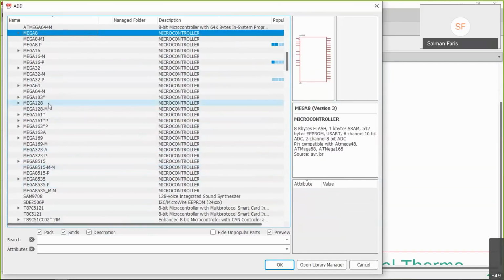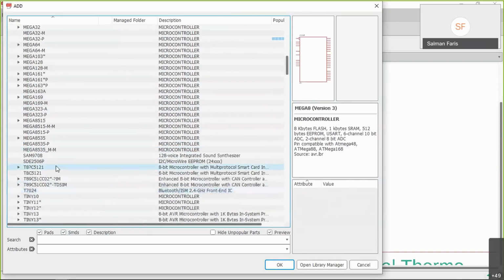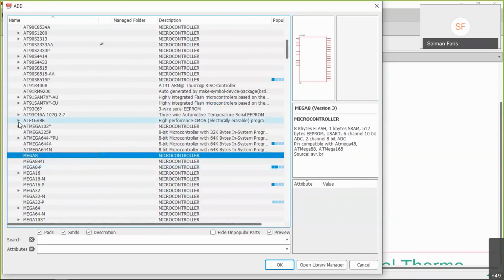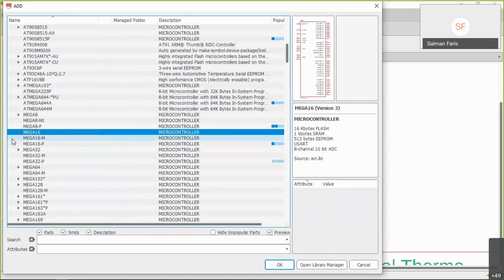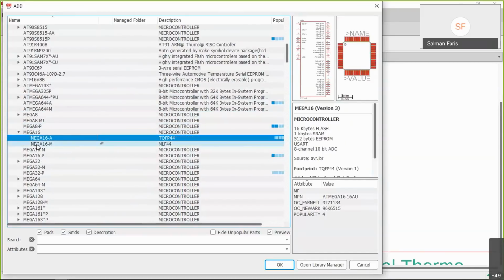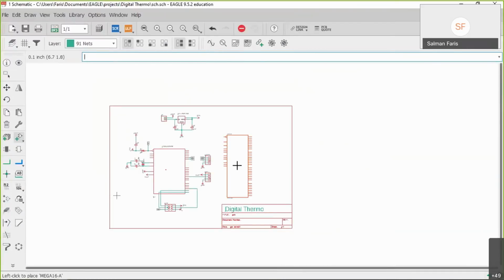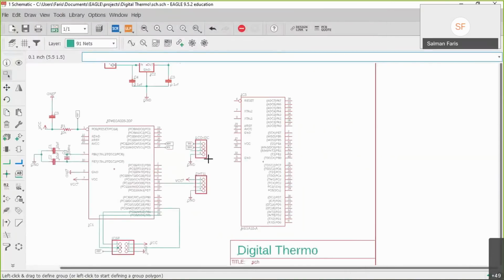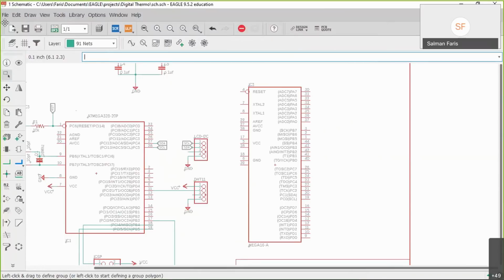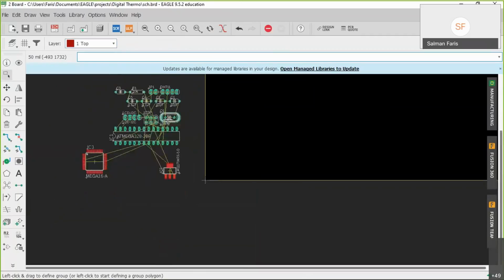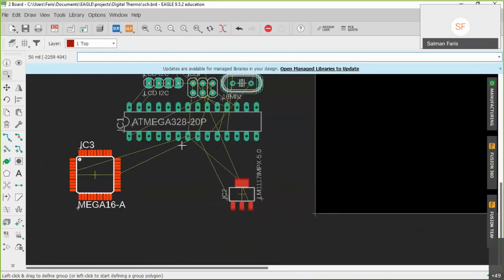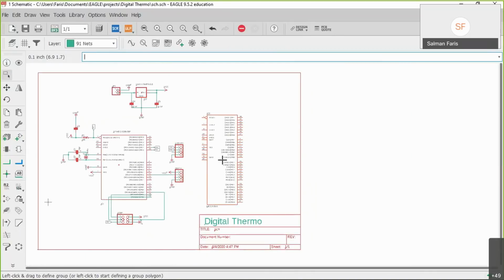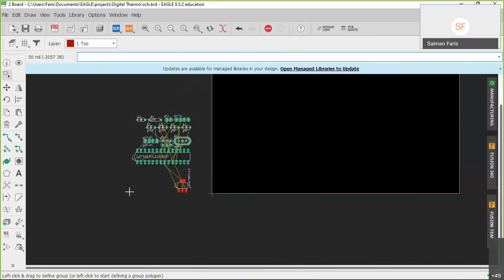Actually, I do here ATmega16, anyway, I check the 16. Actually, yeah, this. If I use this kind of code, you can't find any difference between this shape and this shape. But when I save and go back to schematics, you can see the difference, right? So make sure that you select the exact schematics. I'm going to delete it. Right? So I get the board.